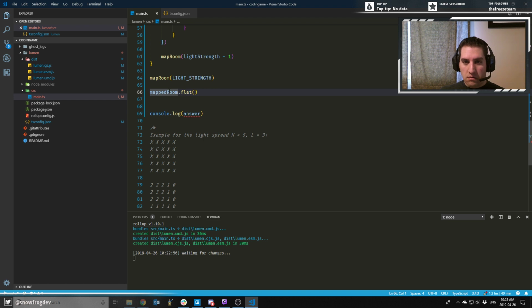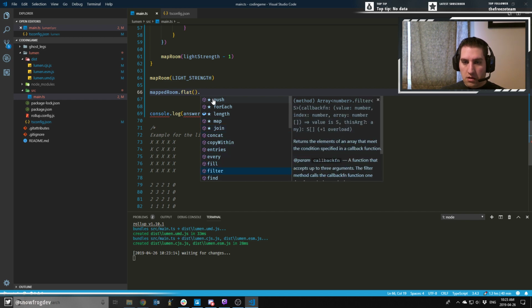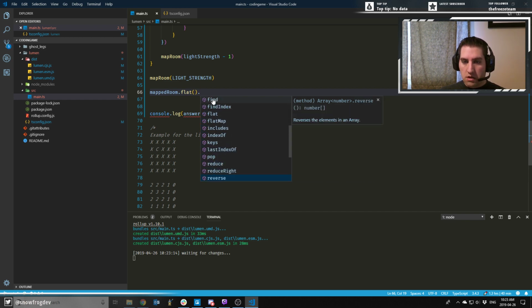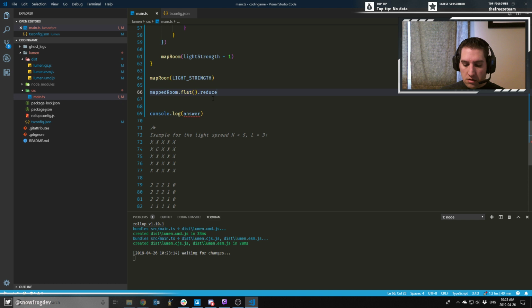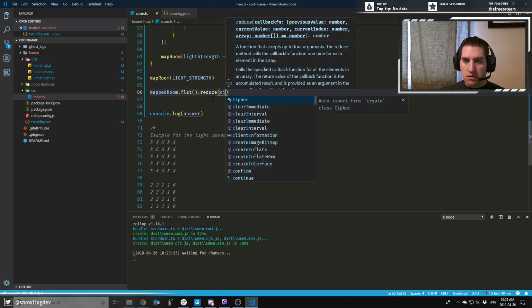And so then once we have that, now we can do a reduce, and it'll be a little easier to do. So the previous value is going to be the count.